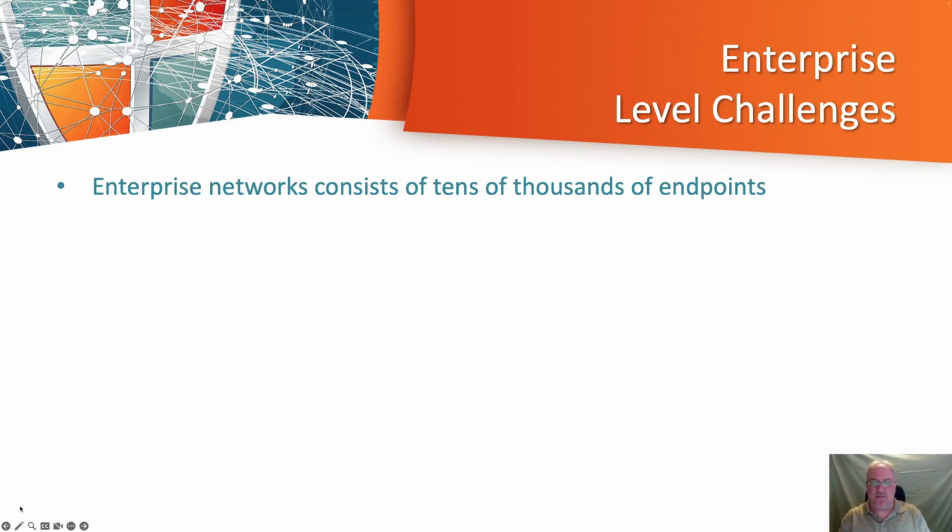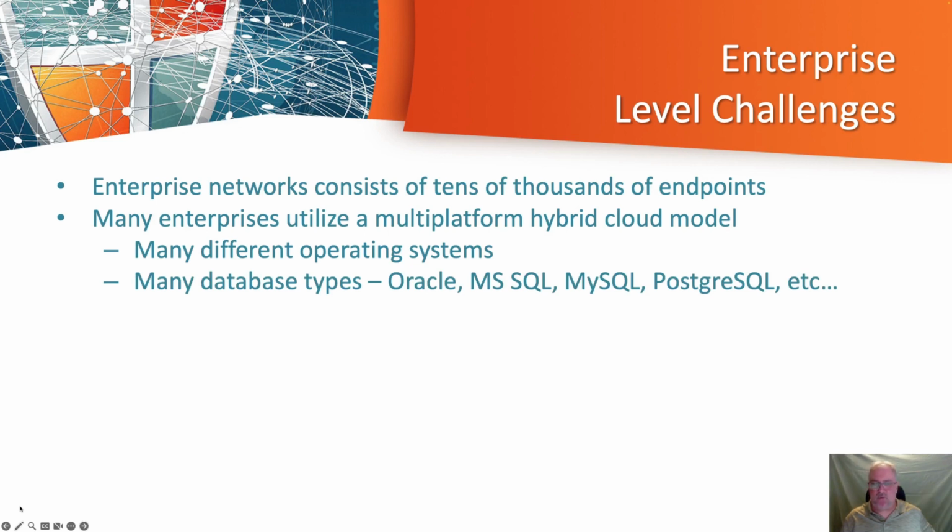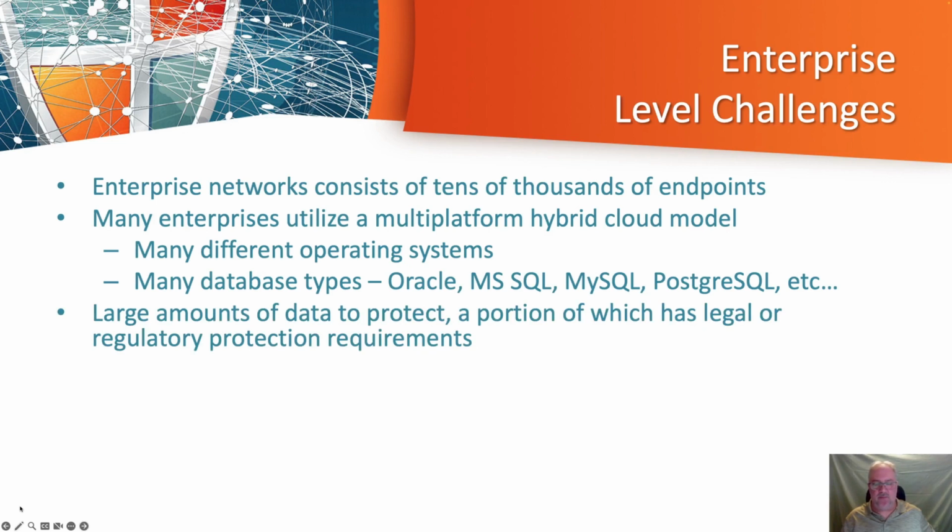So, some enterprise level challenges. Enterprise networks consist of tens of thousands of endpoints. Many enterprises utilize a multi-platform hybrid cloud model. Many different operating systems, many database types: Oracle, Microsoft SQL Server, MySQL, right? I think certainly if you work in an enterprise environment, you recognize this. Large amounts of data to protect, a portion of which has legal or regulatory compliance. That is certainly something we deal with.